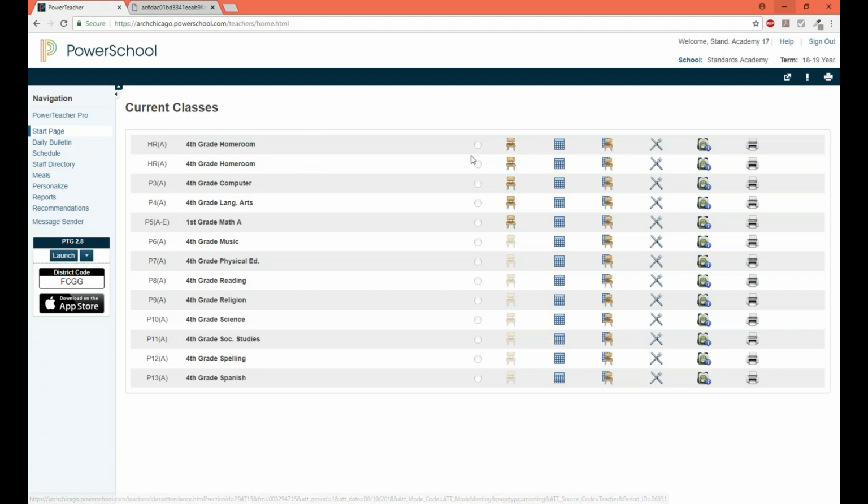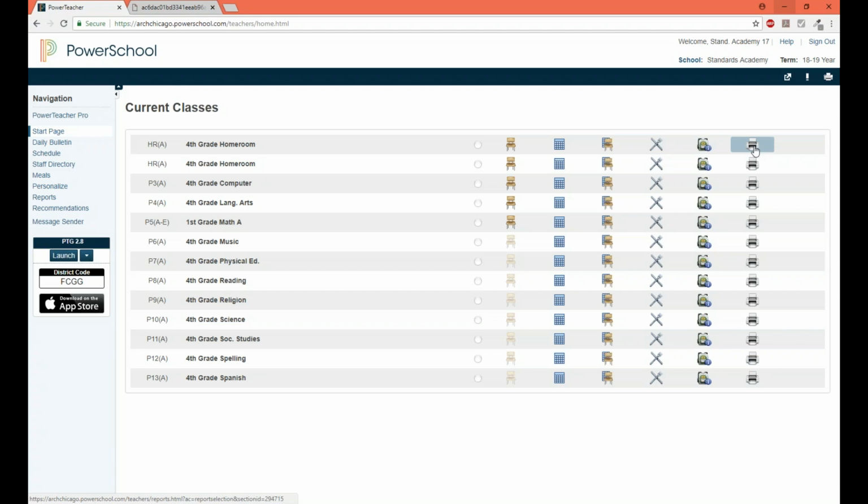Going along here, these are the icons that correspond to different functions in PowerSchool. This chair icon will let you take single day attendance. This grid icon will let you take multi-day attendance. This grid chair icon will let you do attendance based off of a seating chart. We'll cover that really quickly. The fork and knife icon we don't use very much. It's a meal module in PowerSchool that could be set up. I'm not going to cover this in this training, but it is a possibility in PowerSchool.